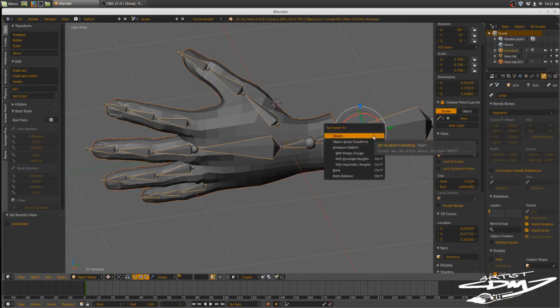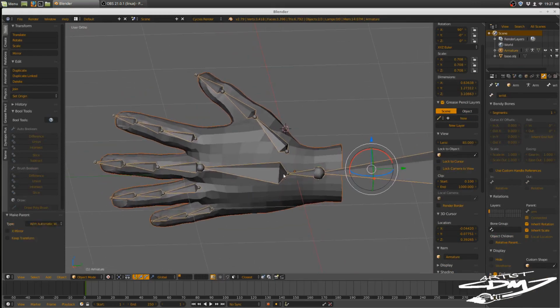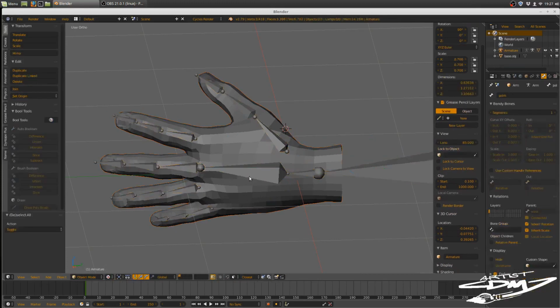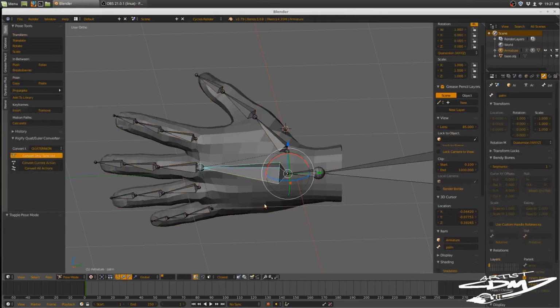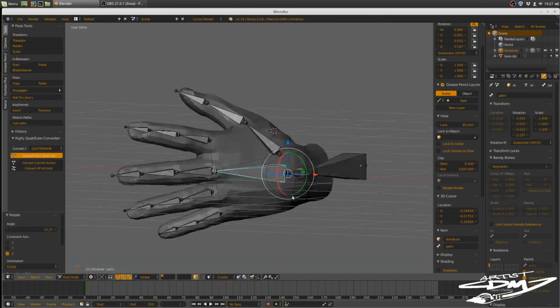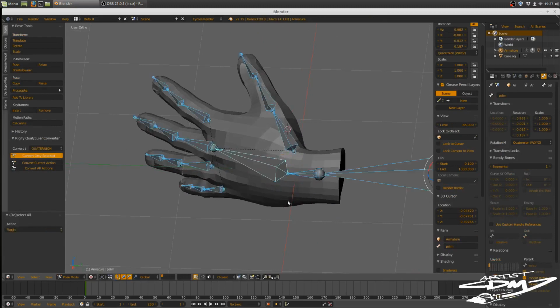Here we finally get to the point where we're parenting the mesh to the bones, and now we're going to test it out and see if it turns. Of course, I can't seem to keep my hands going the right way because I keep selecting things wrong. And success, we actually got deformation based on our bone rotation.